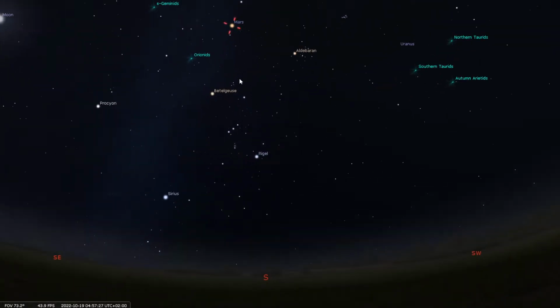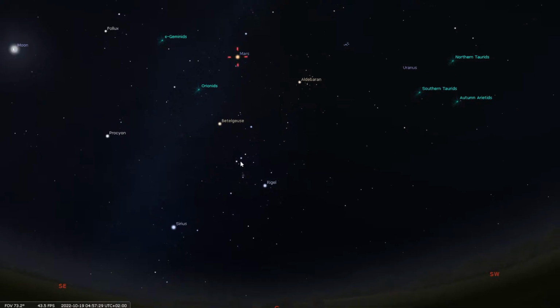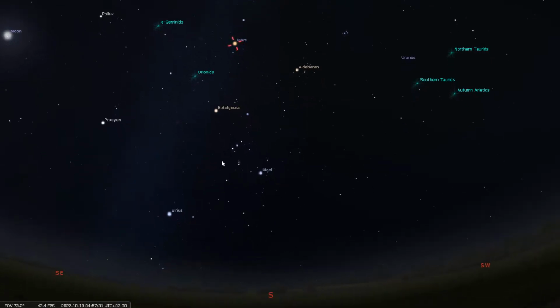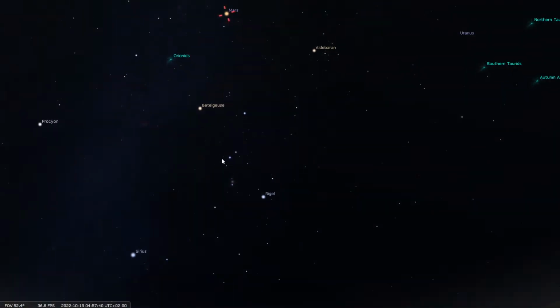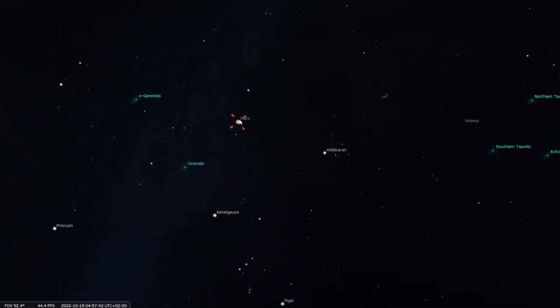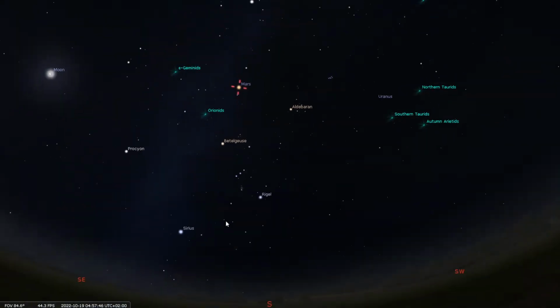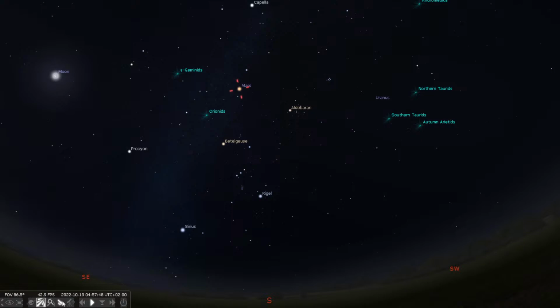And also you can see here, this is Orion already. So when you wake up early in October, you will see the constellation Orion, pretty nice, with the Orion Nebula, of course, and all kinds of nice things to look at. The Horsehead Nebula, the Flame Nebula, and so on. Betelgeuse here, and then we have Mars. That's also a cool view. But I'm not showing you anything about the live image.